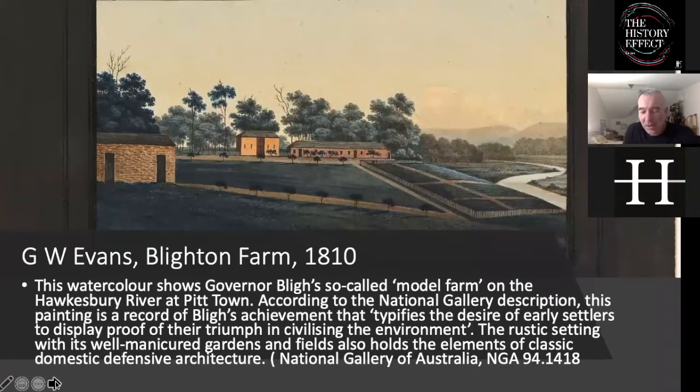Historians have looked more closely in recent years into the transference of settlement patterns around the British colonies. There was a surprising interconnectedness between, for example, colonial India and Australia, often reflected in architecture too. When I was working on my history of the Sydney wars that occurred across the Cumberland plain between 1788 and 1816, I didn't really consider the role of domestic architecture and defence against attacks by warriors. I looked at the stockades and other fortifications built around the Sydney basin, but not the houses at places such as Mulgoa, Camden and Appen, which in the 1810s were very much on the frontier of the colony.